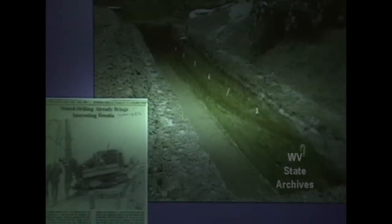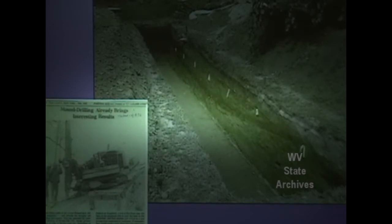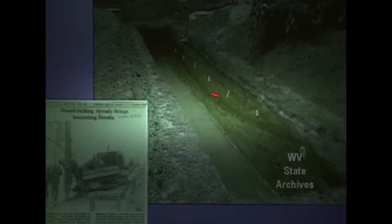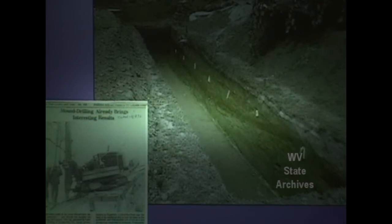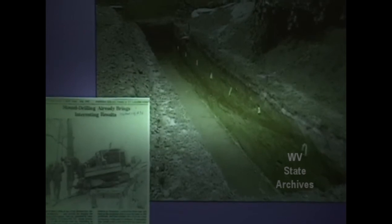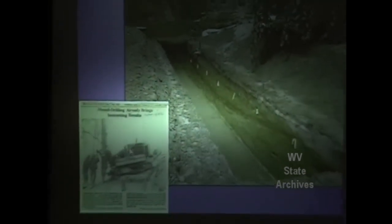They dug these slot trenches. This is called a slot trench around the mound because early accounts had given reference to there being a moat that surrounded most of the mound. And if you look very carefully, you can see the little dip right there. They did a number of these slot trenches around the mound, and sure enough, it was a moat, 40 feet wide, 45 feet deep, and had a center line of 910 feet if you went around the mound. So that was kind of neat. They were able to verify that.